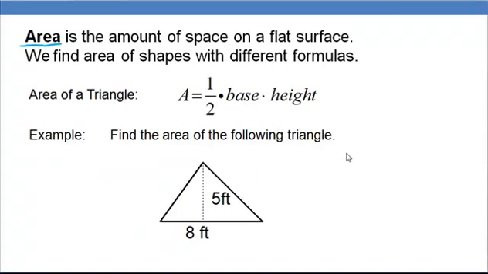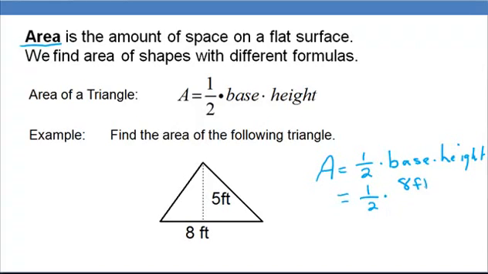For our next example, find the area of the following triangle. So our base is 8 feet and our height is 5 feet. We do need the formula for the area of a triangle. So area equals a half times the base times the height. And we'll plug in. The half stays. It's a constant that is in your formula. Your base is 8 feet. Since you have one fraction, make them all look like fractions. And our height is 5 feet.